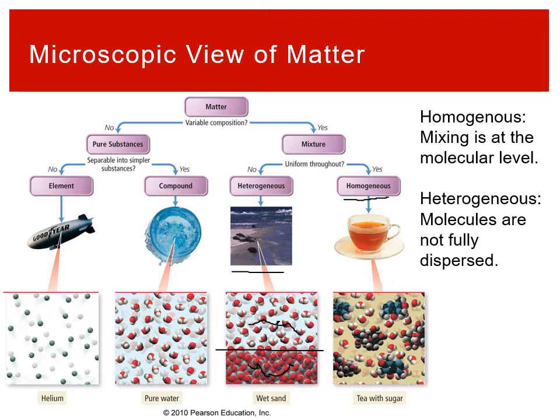For example, tea: you have water molecules, sugar molecules, caffeine molecules, and way more types of molecules in that tea. But importantly, they are mixed at the molecular level. It's not like in tea you have regions where all the caffeine is at the bottom. It is equally distributed throughout the entire mixture, at the top of the glass, the bottom, the sugar, all that kind of stuff. As long as it's fully dissolved, it's going to be fully distributed within the mixture.